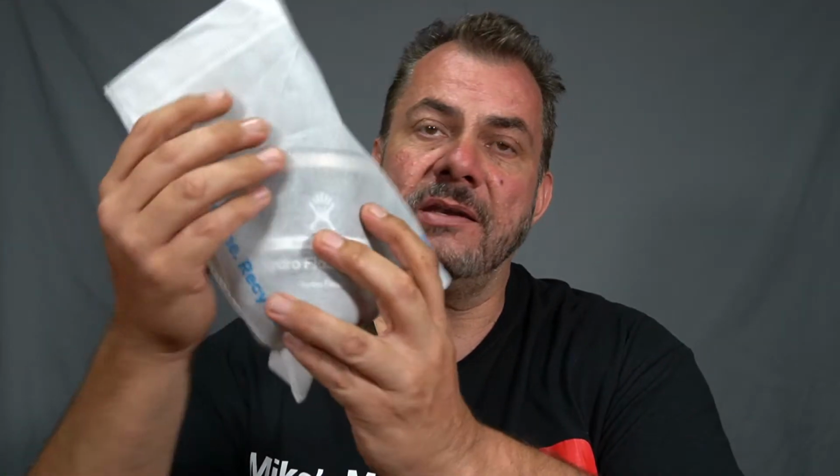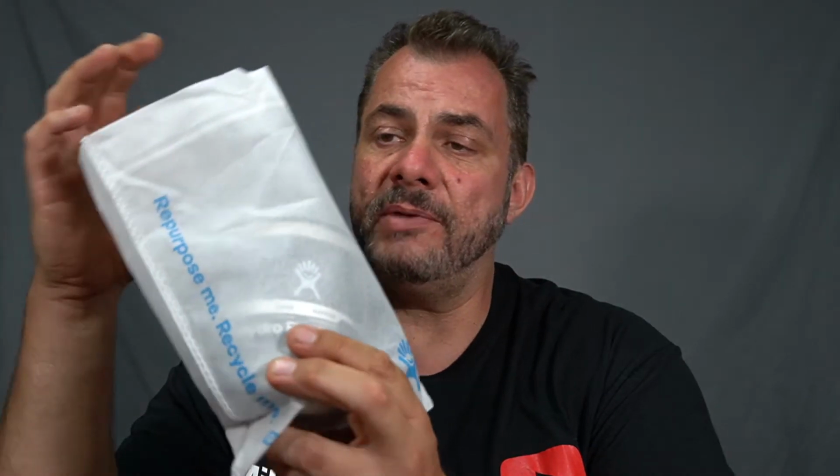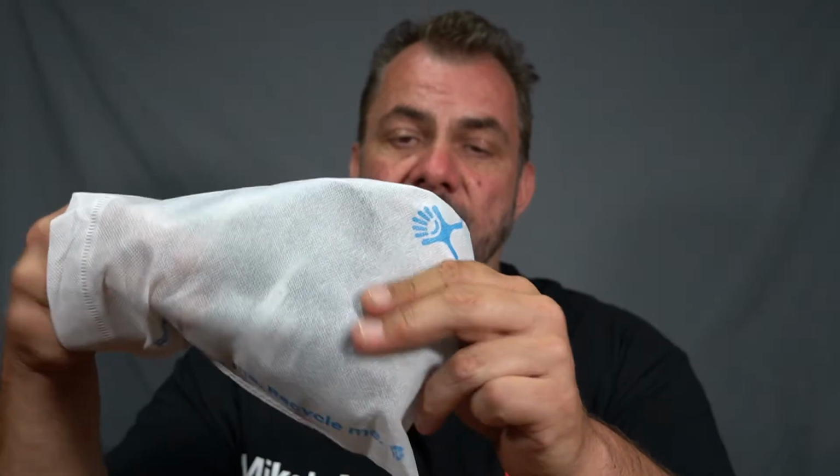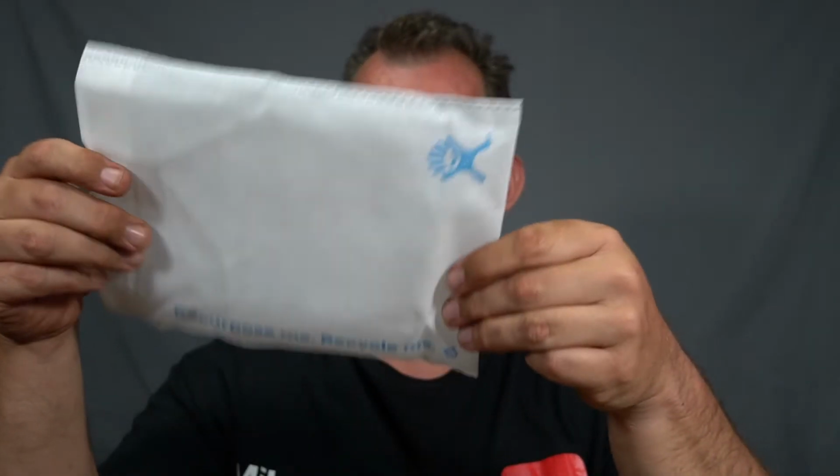It comes in this nice little bag, and I've actually been informed by Hydro Flask that this bag might be getting phased out very shortly, and that some of the Hydro Flask items or bottles or whatever you want to call them, mugs, will be sent wrapped in bubble wrap. Reason being that this stuff here apparently is getting used to make face masks.